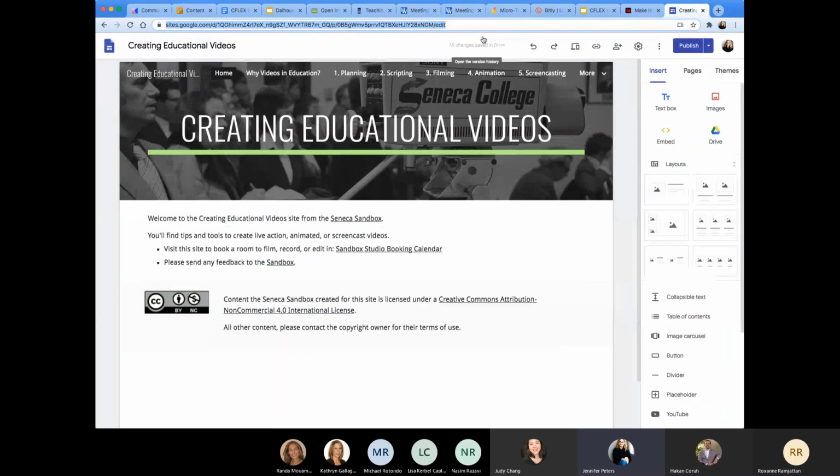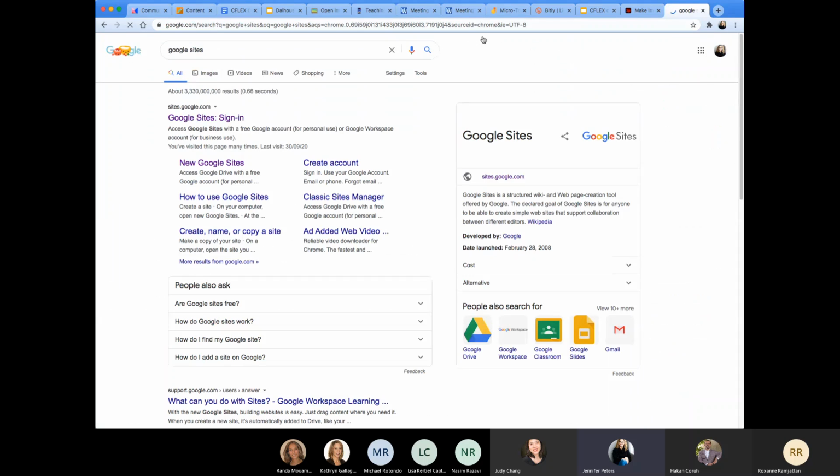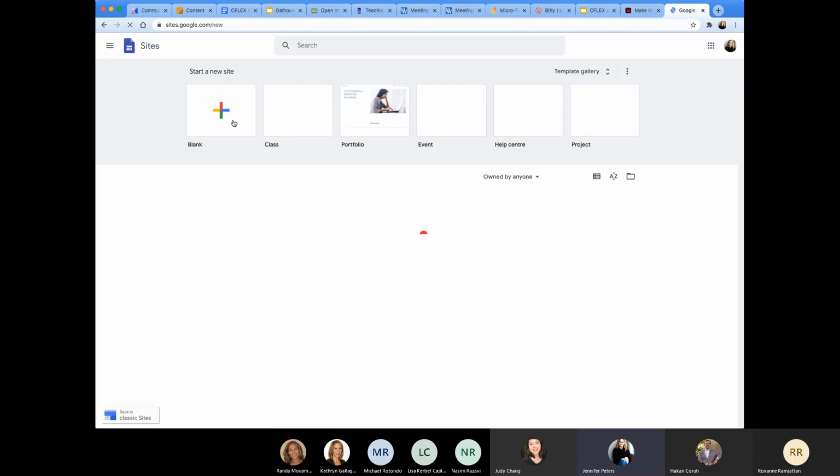Okay, so Google Sites. And Google Sites are part of the Google suite of tools. So we don't have an official Seneca license for them. So I've had a Gmail account for 15 years or so, and that's what I use to sign in. You can create 2 Google accounts. So you can create your own personal account and then just use your Seneca email address to create an additional professional Google account if you want to keep them separate. I don't personally keep them separate, but I know a lot of people like to.